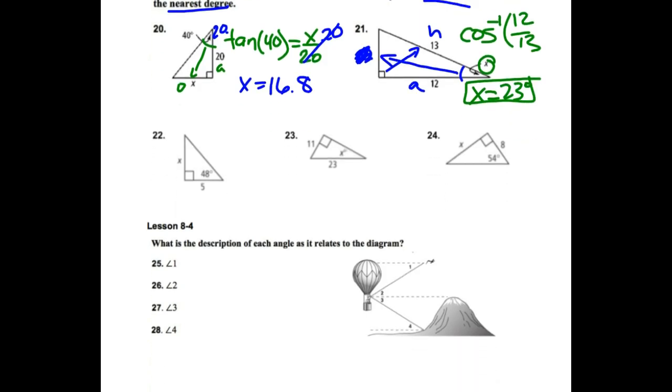So I go cosine, and now I pause to think. Cosine or cosine inverse. This one will be inverse because I'm looking for x. I go inverse, and it's cos, so it's adjacent over hypotenuse. And now I type that up. And it looks like I am getting for x, and I'm rounding to the nearest degree because this is an angle, 23 degrees.